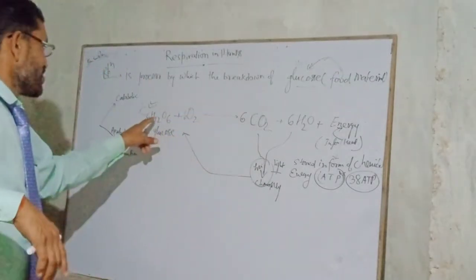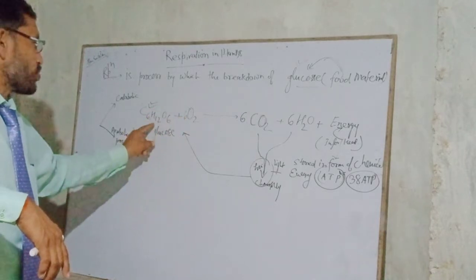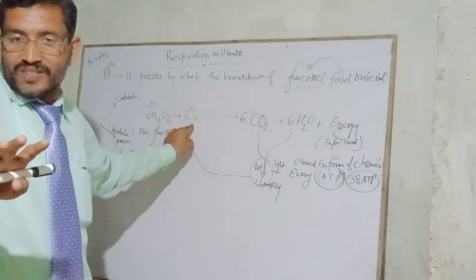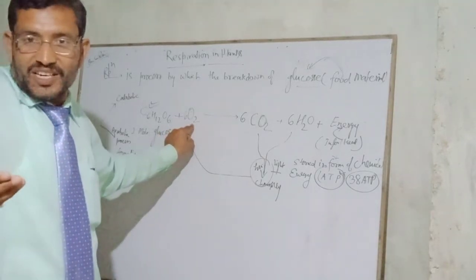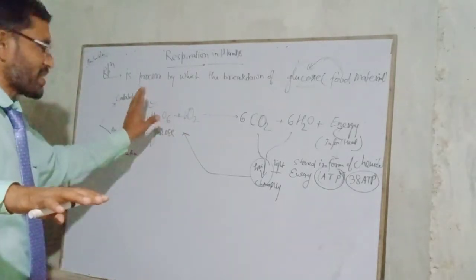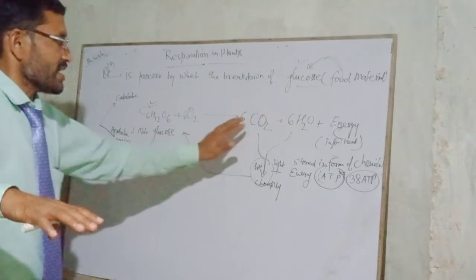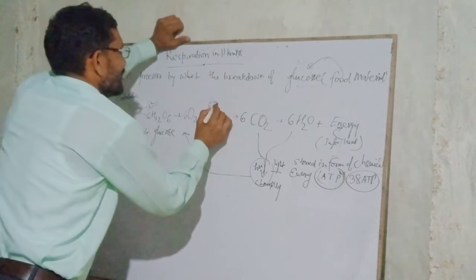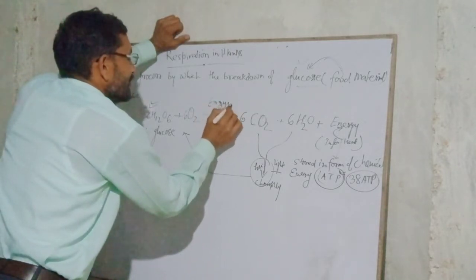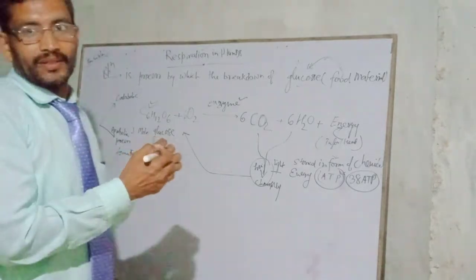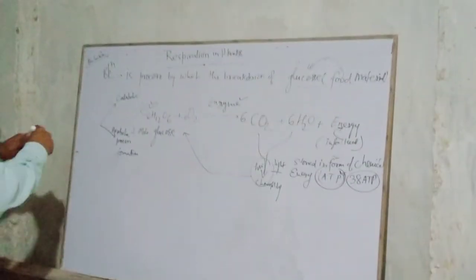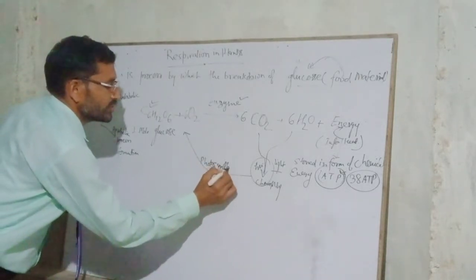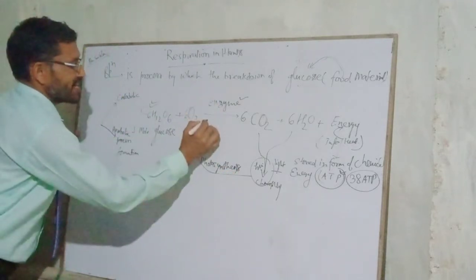In case of photosynthesis, what are the products? Glucose and oxygen, and this formation of glucose is the anabolic process. But in case of respiration, this is the catabolic process, that means this glucose has to break down. This glucose breaks down in the presence of nothing else but enzyme. Here enzyme may be there, and here is the process of photosynthesis. So may I say here is the respiration.